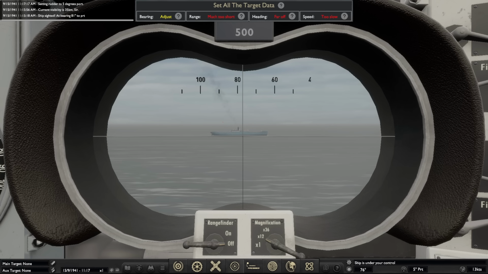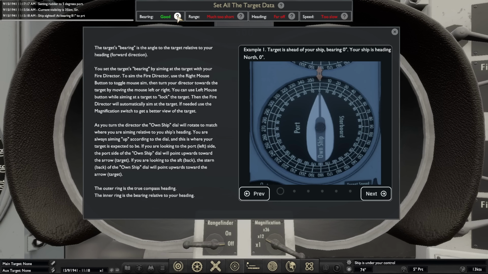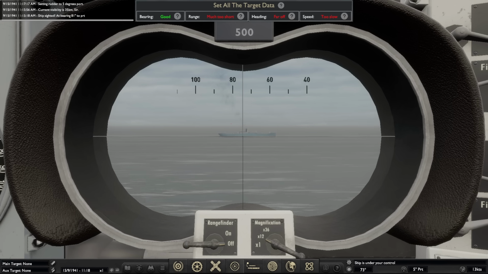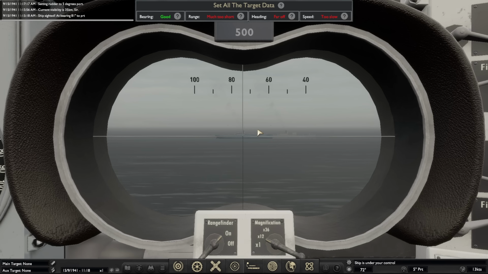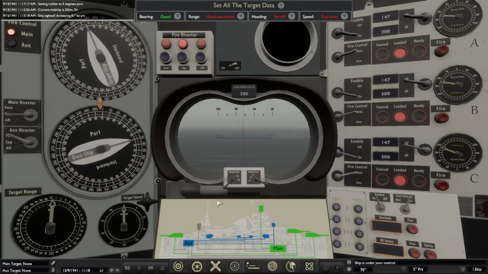Is there a way to lock onto the target? Oh yeah, just click on it. Cool. So it'll follow. I've got a good crosshair view on this. That means we've got a good bearing on the target. Range is much too short. I can turn the rangefinder on. What's this?